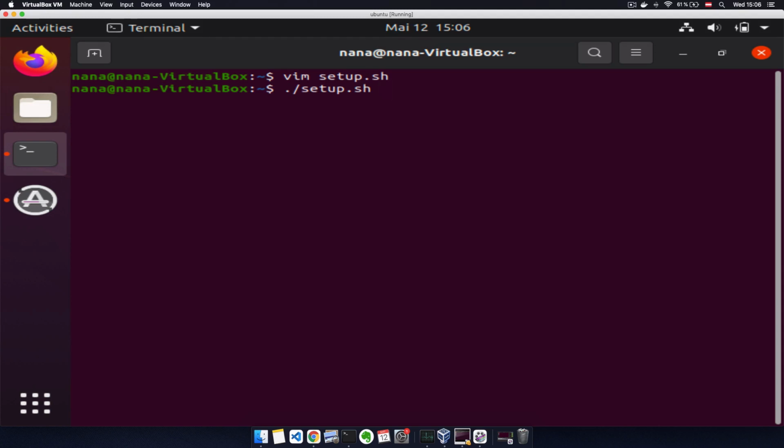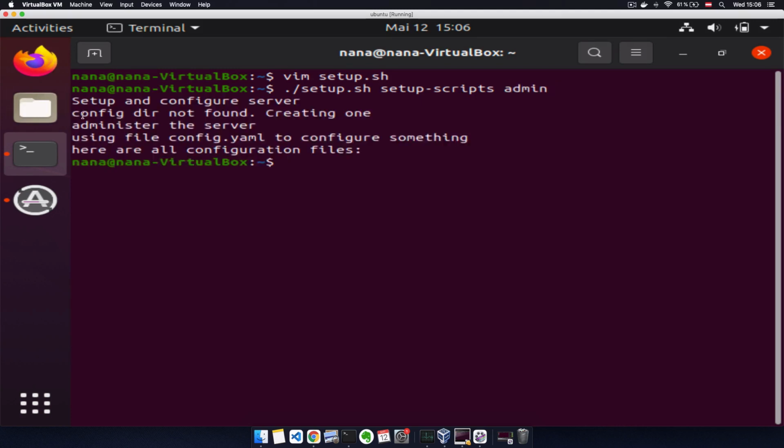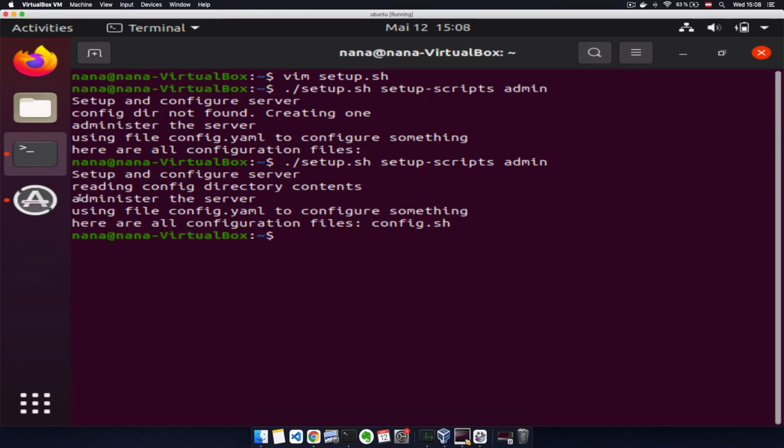Let's call this setup scripts. And then we have the group name. Let's call this admin, and let's execute. So first we have config dir not found, creating one, and let's execute again. And there you go, we have reading config directory contents, and right here we have all configuration files, config.sh.